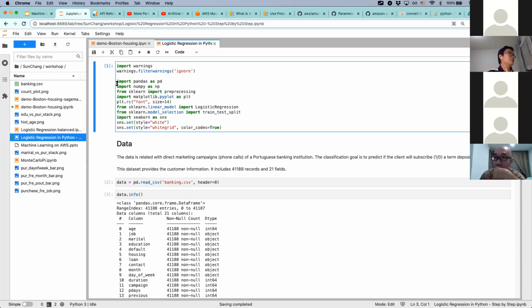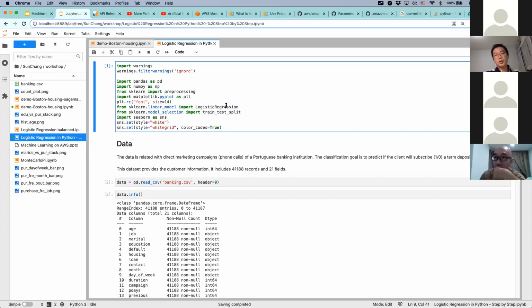Also as usual, the libraries used are pandas, numpy and matplotlib. Also, you will see scikit-learn linear model.